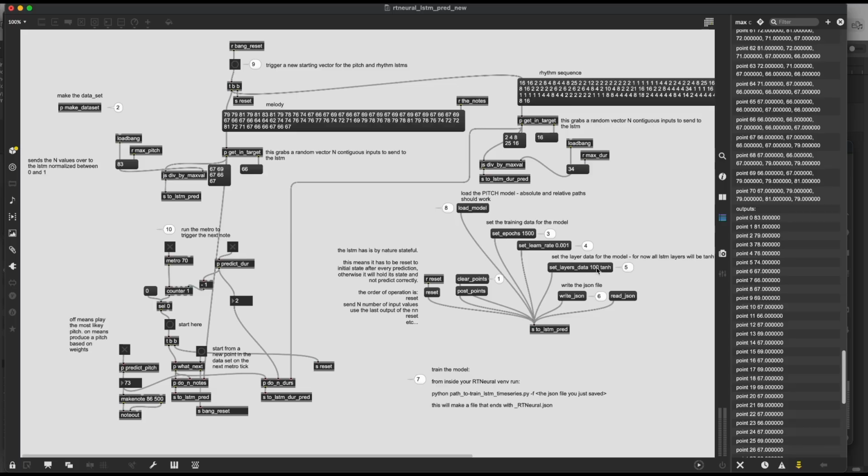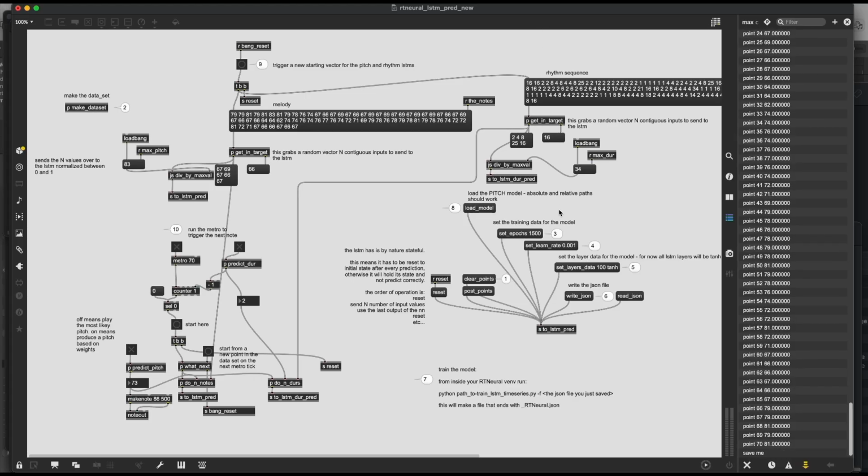I'm going to write this. So the layers data is 100 tanH. So this is an LSTM, and it's going to have a hidden size of 100 and then a tanH activation function. Right now the script doesn't actually look at tanH, but you could write a script that does look at it. This is interpreted by the Python code, so you could write something different than what I wrote, and you could have different Python code.